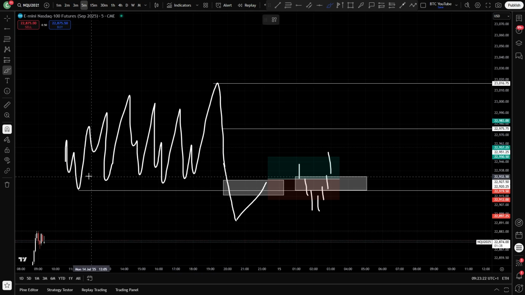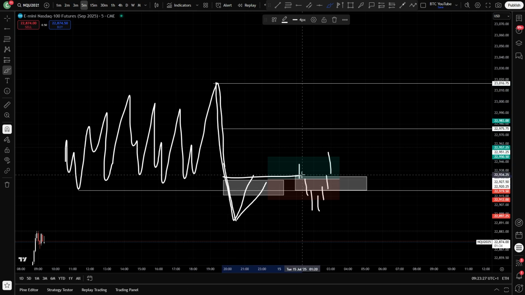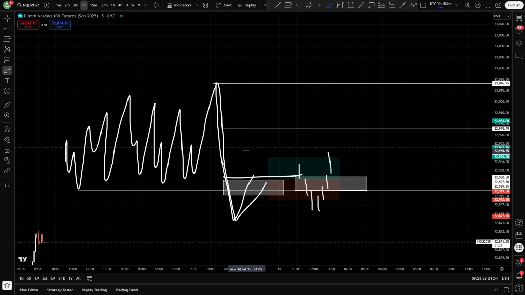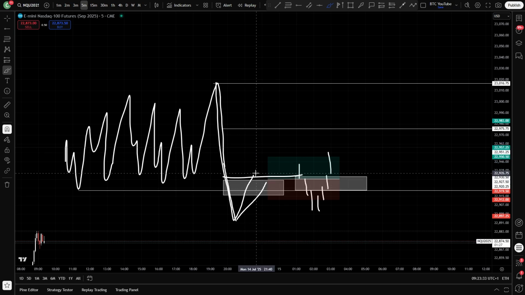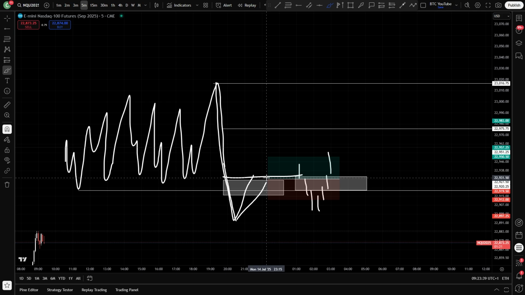You can see on this particular example, we come down, we get the liquidity sweep, we bounce back up, you enter on the inverted fair value gap, and you target a 1-for-1. Once you hit a 1-for-1, if you do, you go break even, and then you're basically just targeting runners back up through the liquidity. Very simple stuff. And then if you do close back below the inverted fair value gap, then you basically close the position manually and call it a loss.